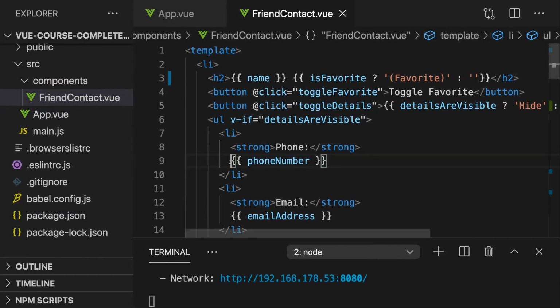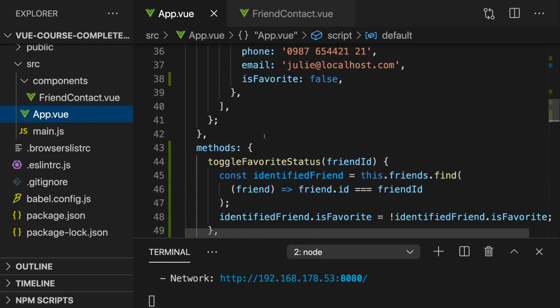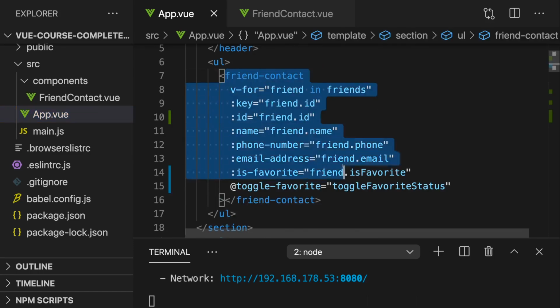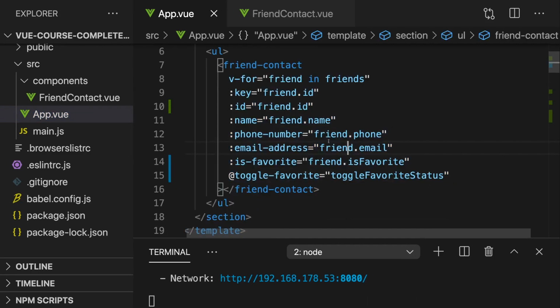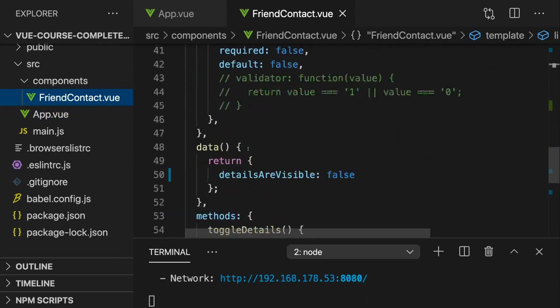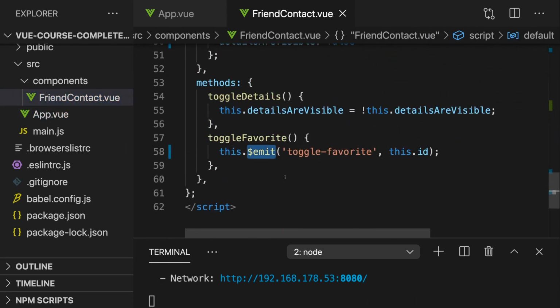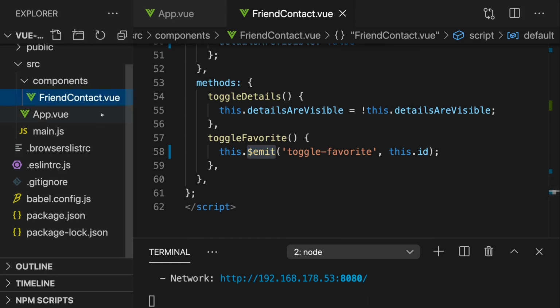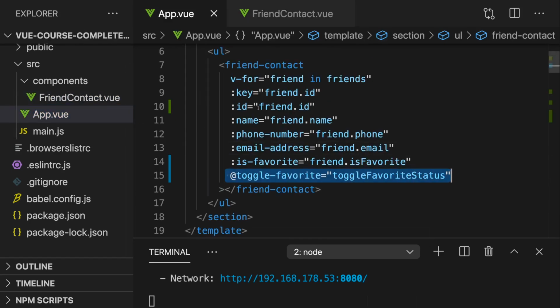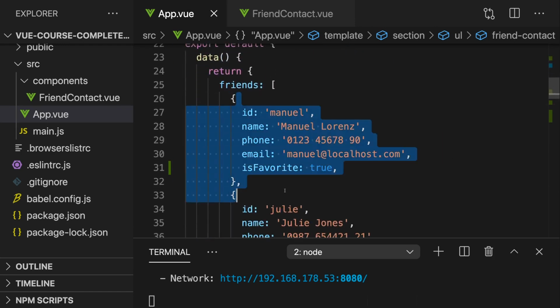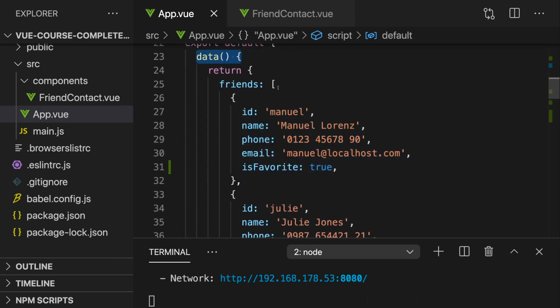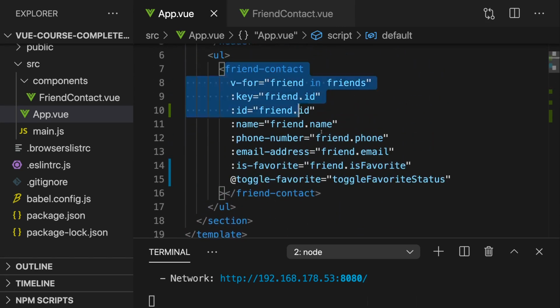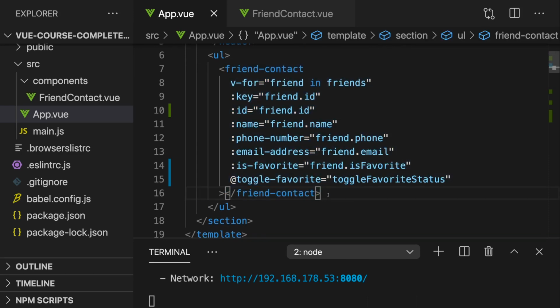And now we're using this unidirectional data flow in both directions. We're using it to pass prop data from app.vue into our component, but we're also using it the other way around to emit a custom event inside of our own component with the $emit method and listen to this custom event in app.vue to then make changes to the data in app.vue, which we're storing in the data property of our main app here, to then feed that updated data back into our component, where Vue will then see that something changed and where Vue then updates the UI.